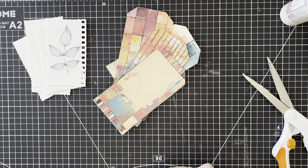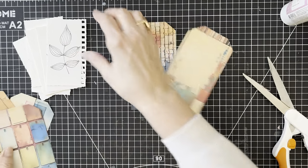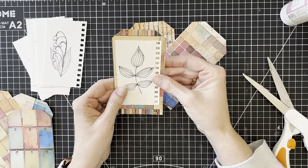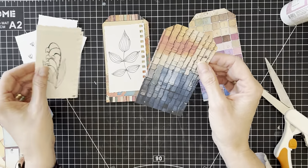So I'm just looking for something over here, and I don't know where it is. I was looking for, remember the swatches we did last time? I was wondering if I had any of those nearby, but I don't see them. Oh well, it's all good. Okay, so this is essentially what I want to do. I want to add these bits to a tag. I like that one there.